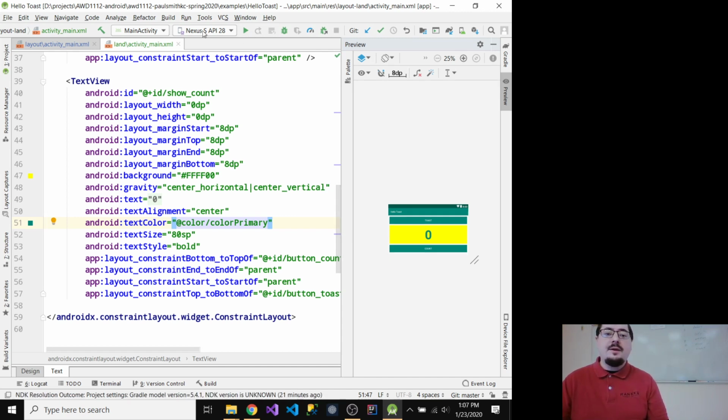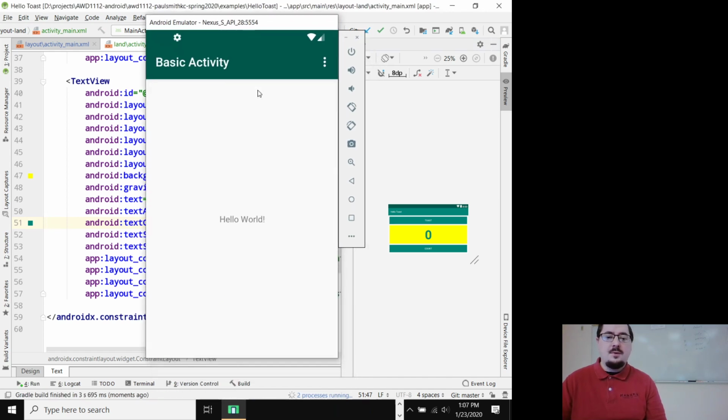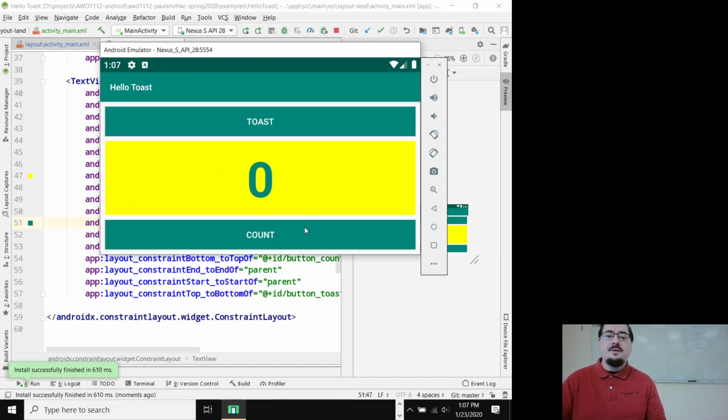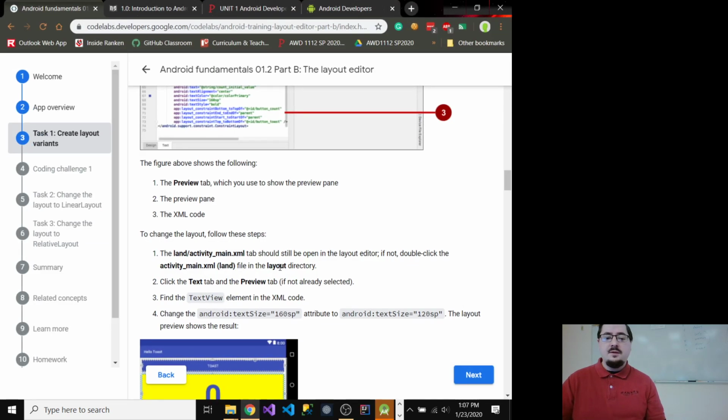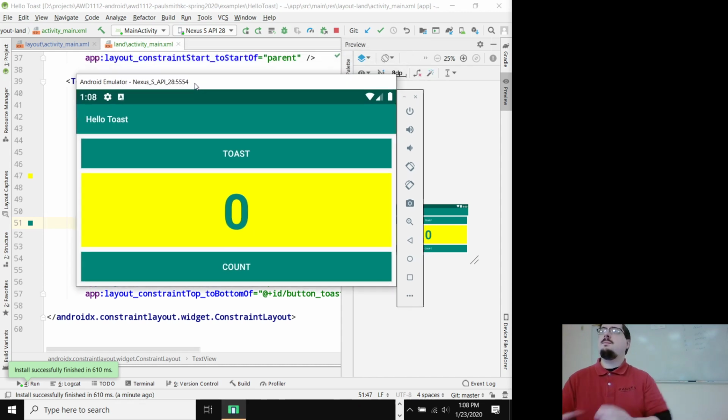let's go and try to run it on the phone emulator, and just verify that this has actually fixed the problem. Okay. So there I have it in portrait, no change. If I switch it over to landscape, you'll see now it works. Now the text is getting cut off and it's in the center. The guide here did suggest doing it at 120 SP, but I did find with the 4-inch phone, it was still too big. So that's where I went all the way down to 80, because 80 was what seems to work reliably for a 4-inch phone. Okay. So does that make sense?